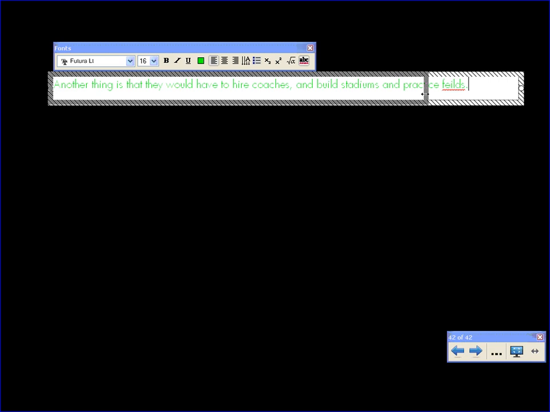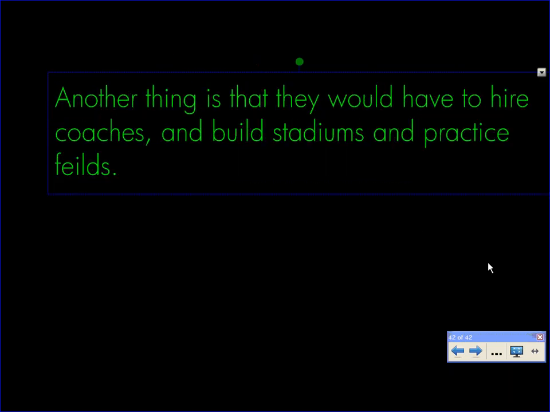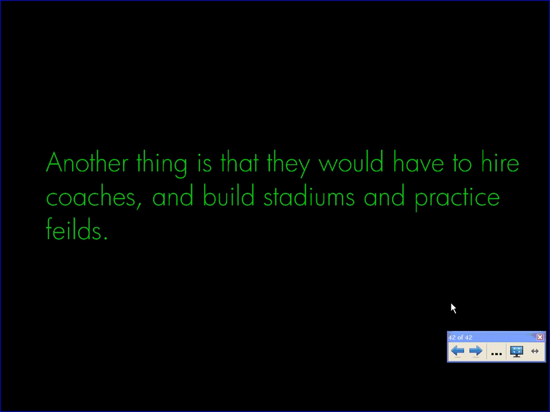Okay. Another thing is that they would have to hire coaches and build stadiums and practice fields. Brandon, can you tell us a little bit about what the topic of your journal entry is? Like many ways to improve McCord. Oh, good. Improving McCord. The mysterious they. Many of you say, in order to improve McCord Junior High School, they have to do this, and they have to do this, and you never identify who they is. So, Brandon, who are they?